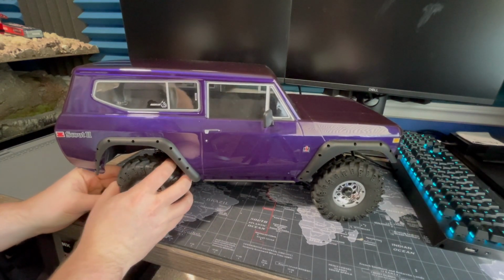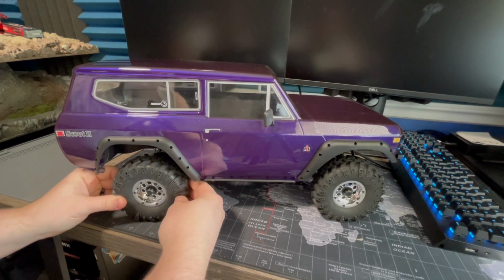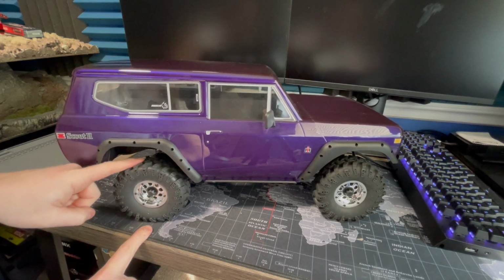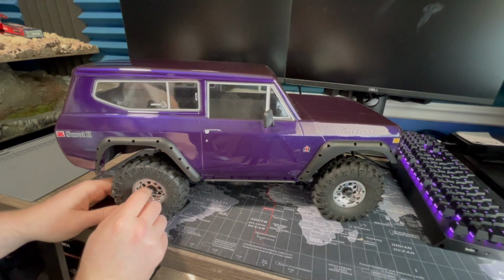Yeah, those are nice and grippy. Those are nice and soft too. There is foam in there. I can feel that there's foam, but it gives really well. So I think you see the tire flex with just a little bit of weight. That's one finger. I like the black bolt in here.